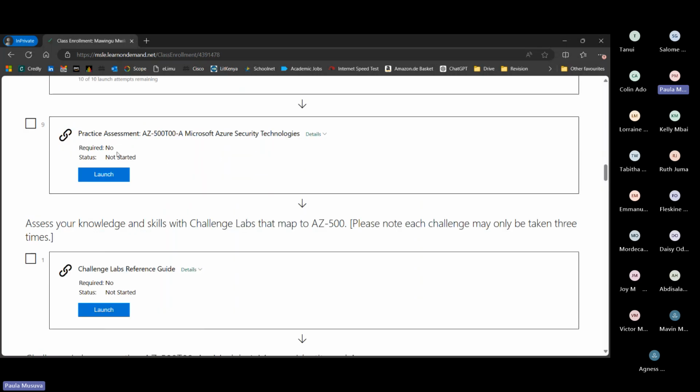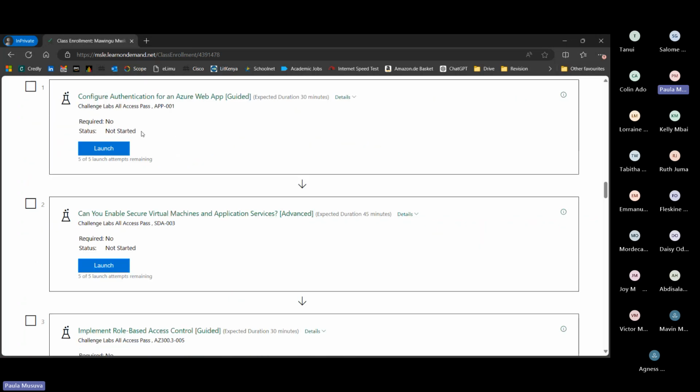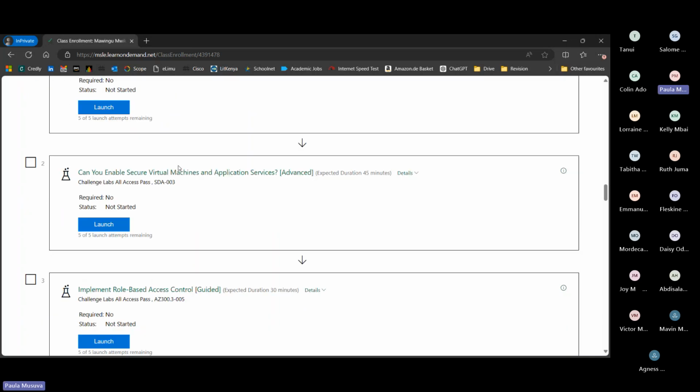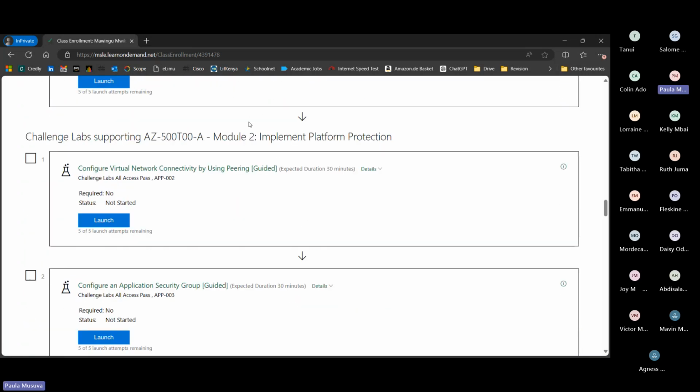Then you can also do a practice assessment. You can also do a challenge lab. Some of the challenge labs don't have the guide. Okay, this one is also guided, but you can have some challenge labs that will get you to try and do something different.